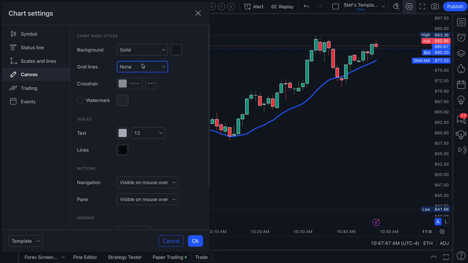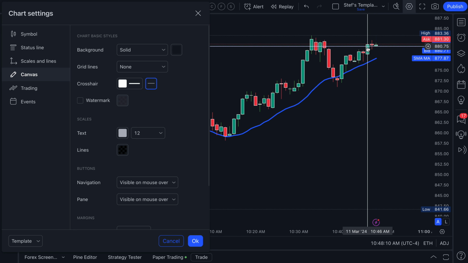Crosshair, just what it sounds like. That's the crosshairs here that's following our mouse. See, it's all white up and down. Well, let's go to blue. Now it's blue. See that? Or let's go to this sort of pinkish color. Now it's pink. For this video, let's go to white. Let's keep the thickness low. And how about we do a solid line? Look at that. That's a true crosshair. So now we can see perfect points on the chart and where our mouse is looking at.